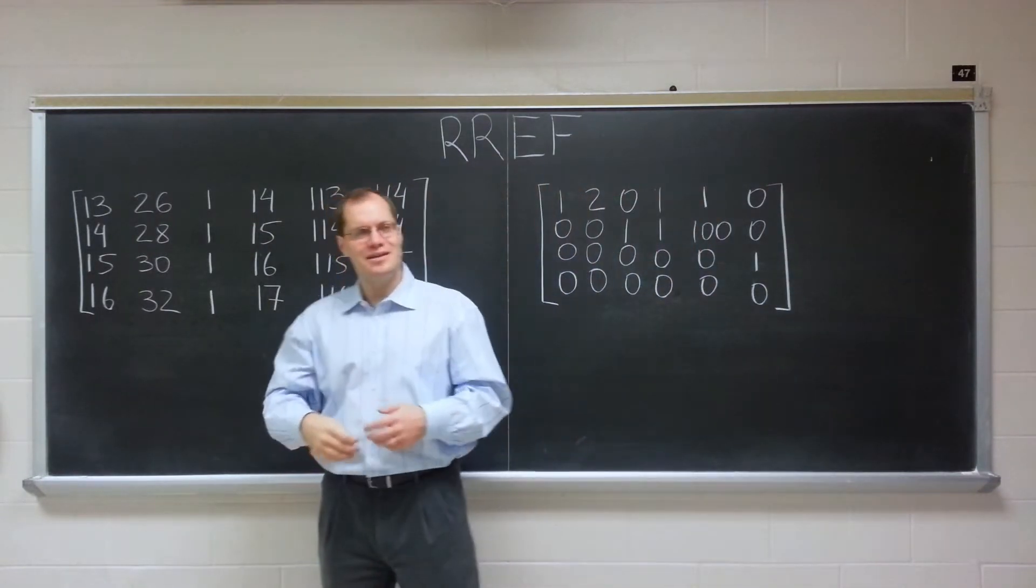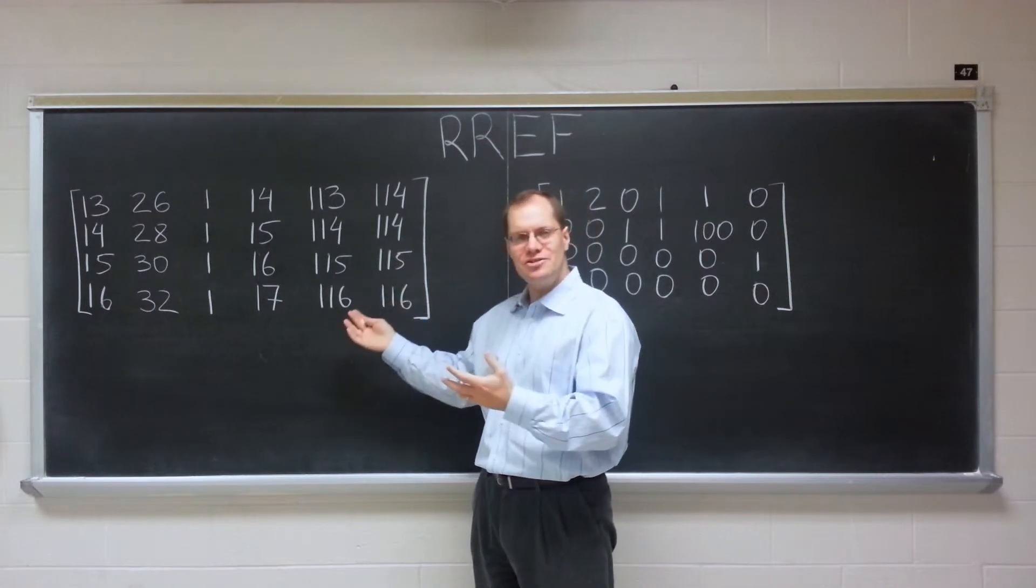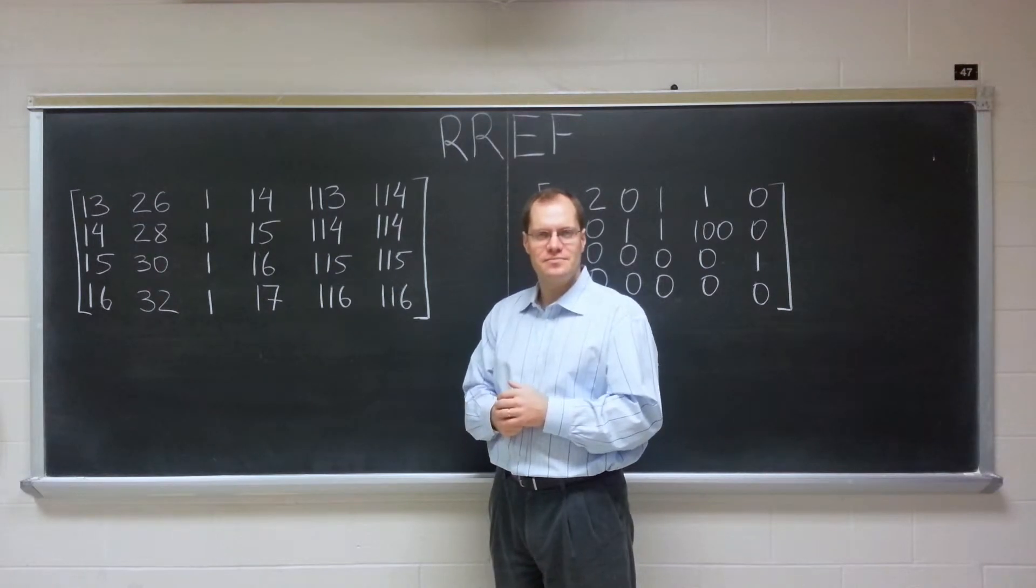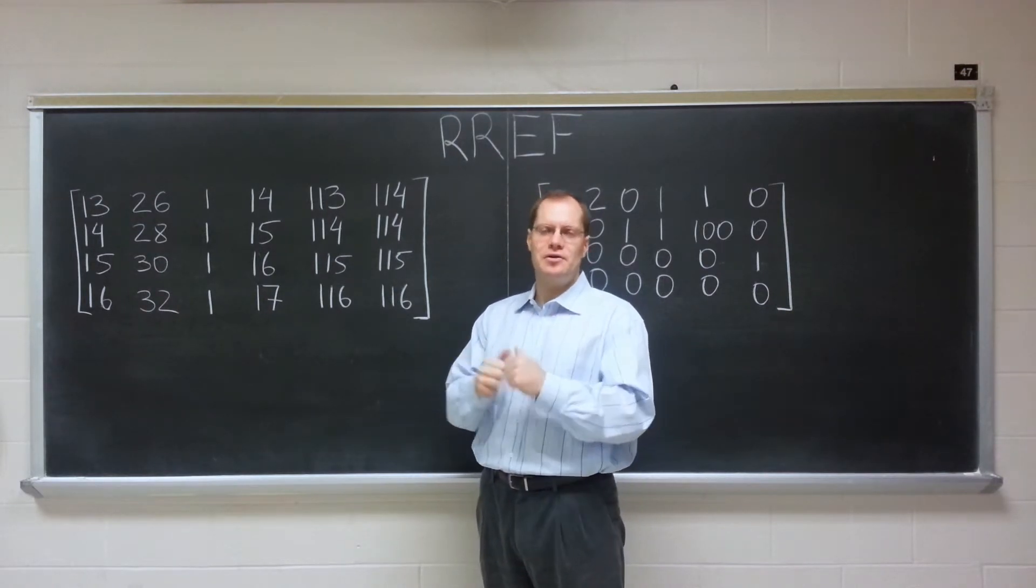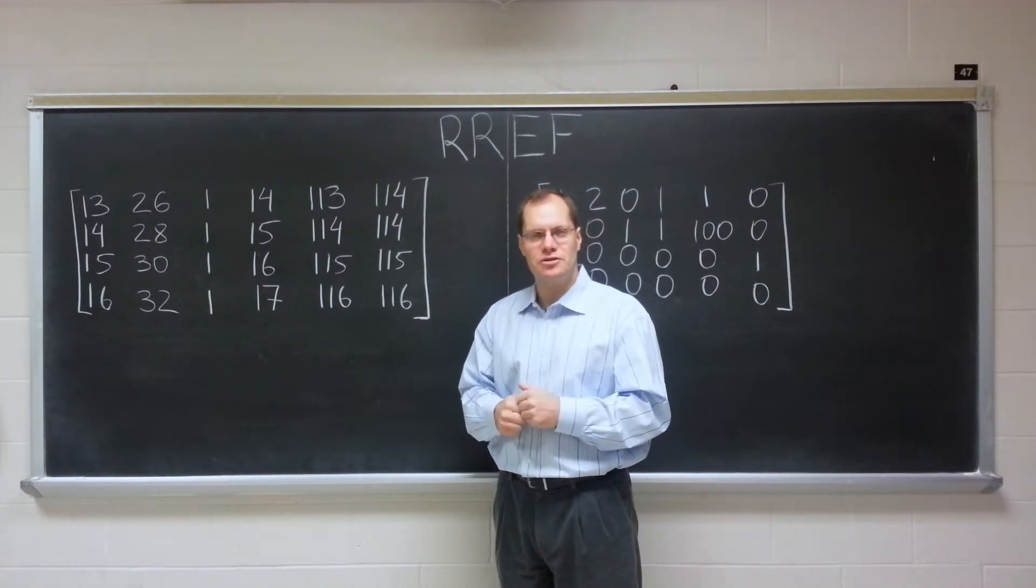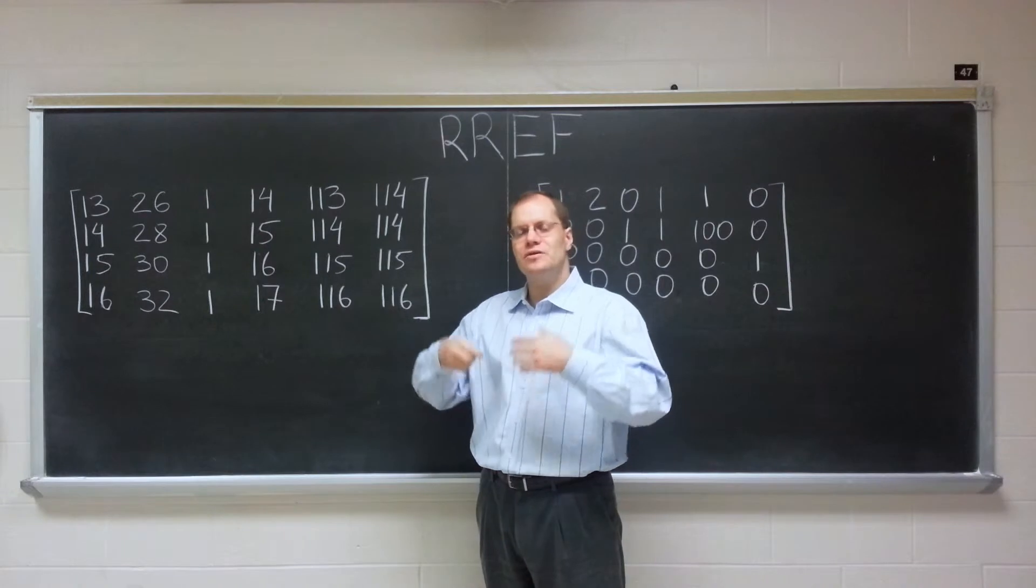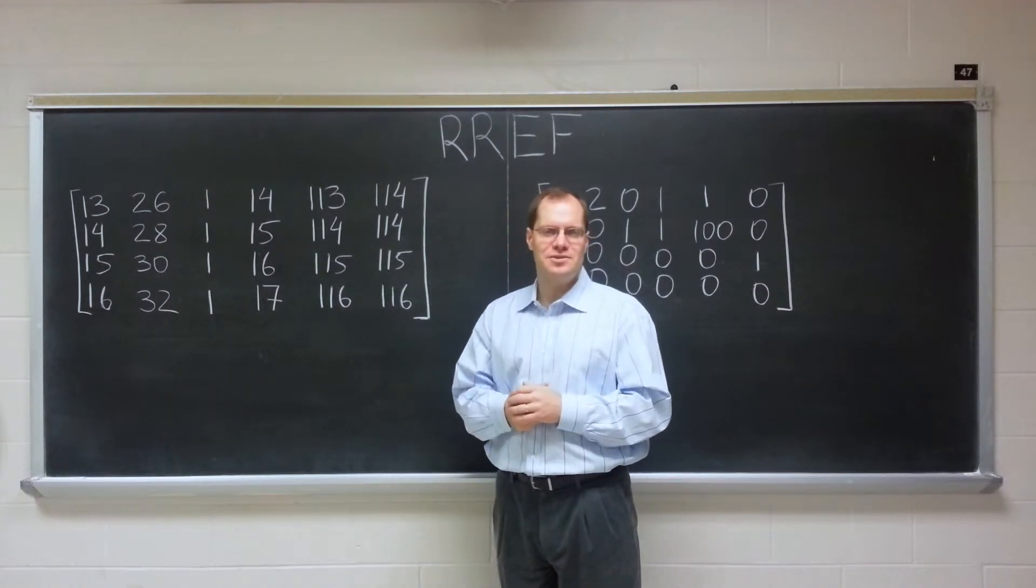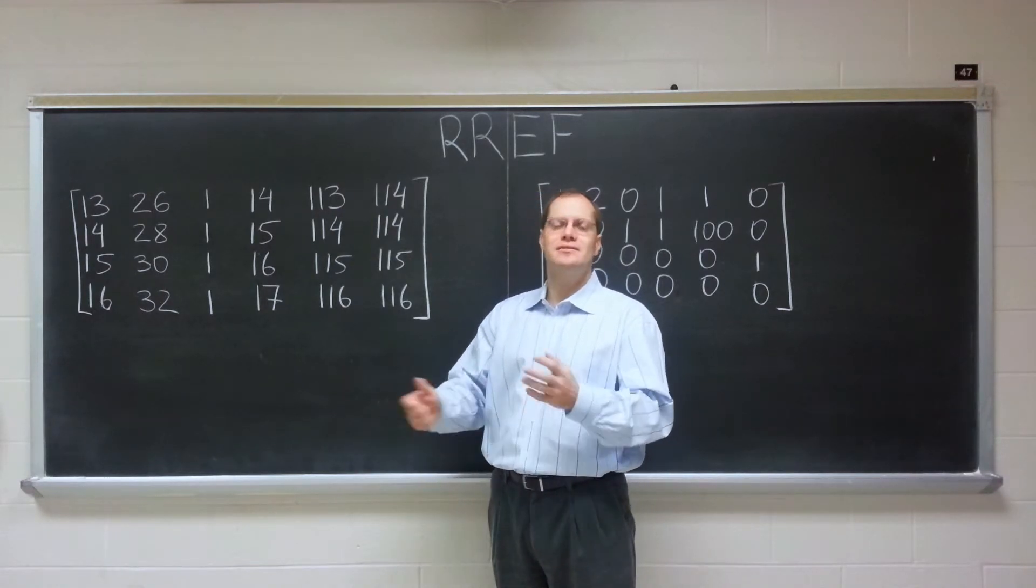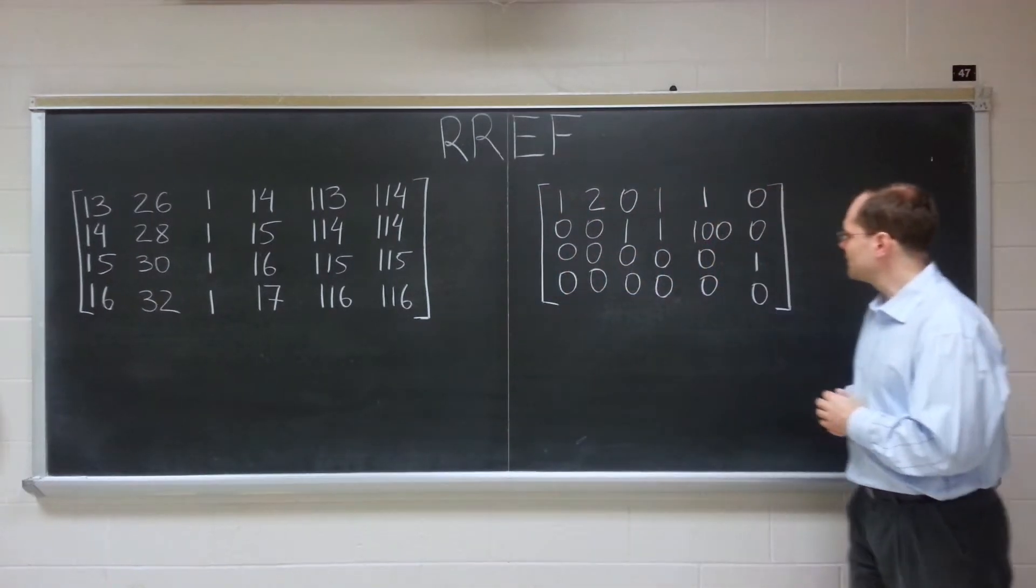So this is, in a way, in an impractical way, a marvelous example, where you only have to imagine what doing Gauss elimination would have entailed. And it's kind of magical to know this is the power of linear algebra. Knowing, because it's giving you the big picture, knowing what the interpretation of the answer is and what its meaning is, you can very often skip the cumbersome details and go straight to the answer.